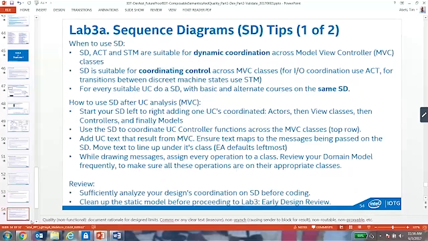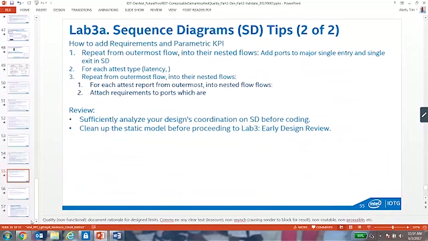The third lab is getting into the flows. And so here's a sequence diagram. And so when to use it, how to use it, some useful steps there. So to know when to use this kind of a flow instead of an activity diagram or a state transition machine diagram. Those are the 3 main flow diagrams. There's more in the slide notes, which you can download.